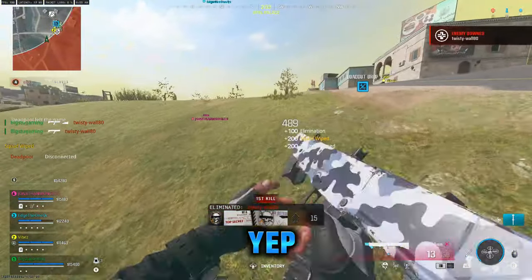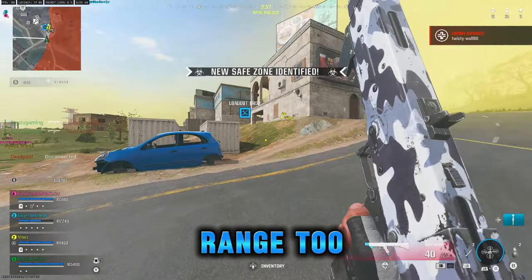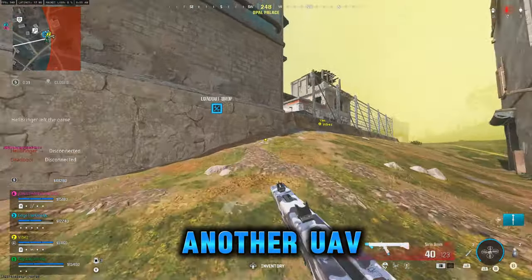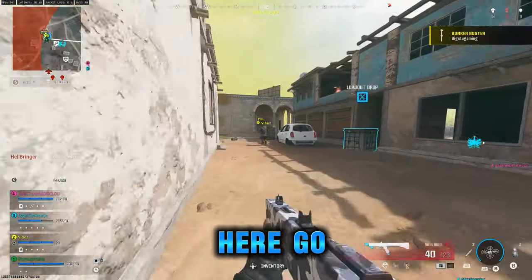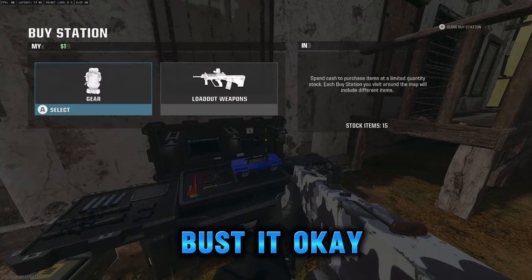You get him? Yep. Thank you. This pistol got range, too. Like, that's the crazy part. I'm gonna pop another UAV. Alright. Oh. Here's money. I'm a bunker buster, this guy. Just thought I got one. Here's money for you to buy a UAV. Can you bunker bust? Okay, you did. Perfect.